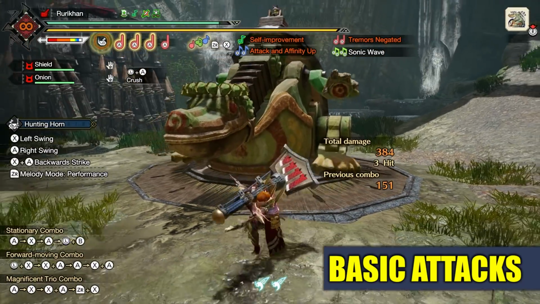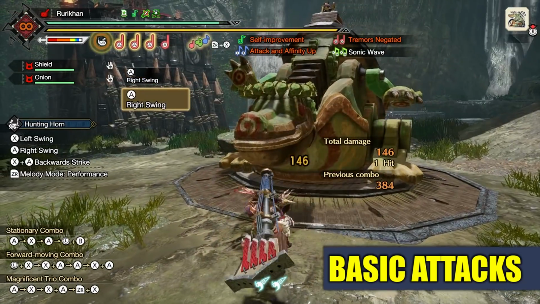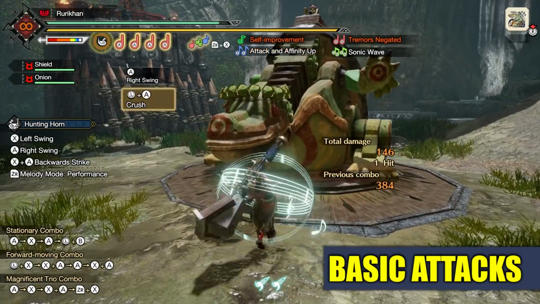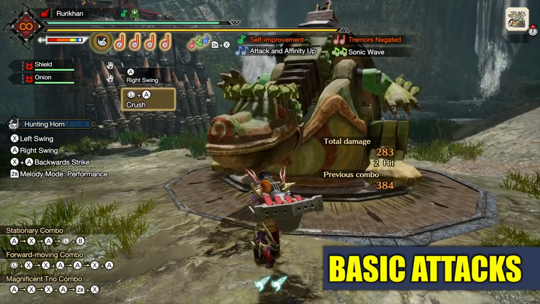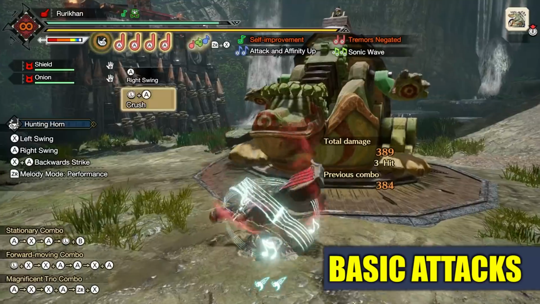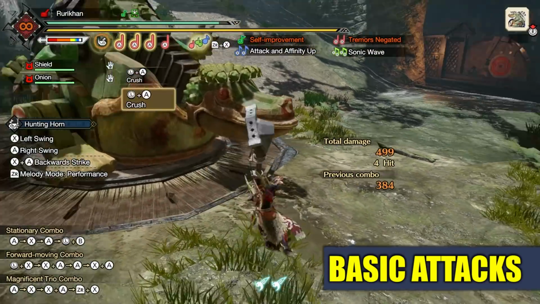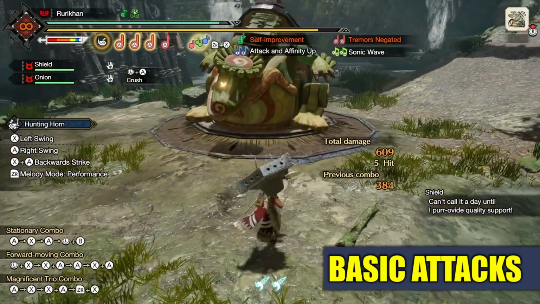So the right swing also deals more damage than the crush. Even though I'm hitting different parts of the monster, that's why sometimes it looks a little bit weird. And we also have affinity right now, so sometimes we get crits. But just be aware that in general, the right swing will deal more damage than the crush. But the crush allows you to position yourself a little bit better for the monster attacks.